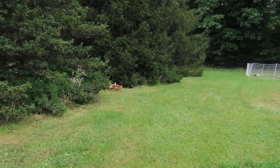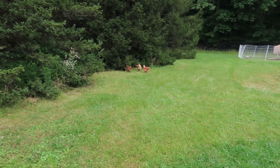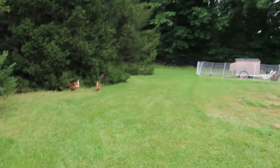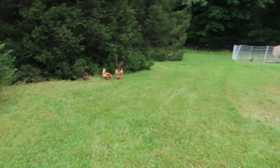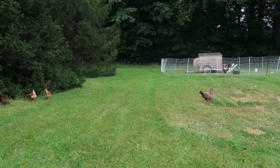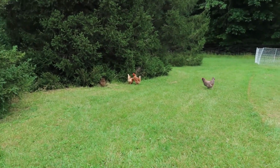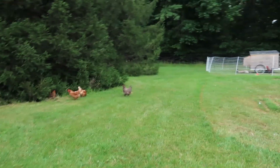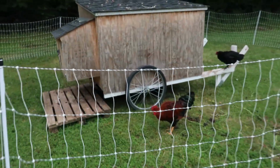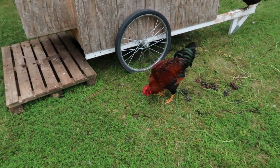We did lose one of our roosters, and we lost Dodo. If you guys remember, that was our little crossbeak. She did not make it as well. But everybody else has made it, and they are doing amazing. The kids hatched 3 of our own from eggs, which was so cool. And they're in here. Let me see if I can find those for you. Here is our rooster Bambi, and he is super sweet.